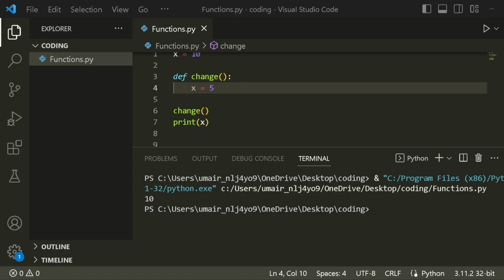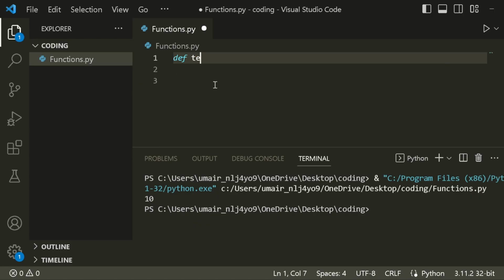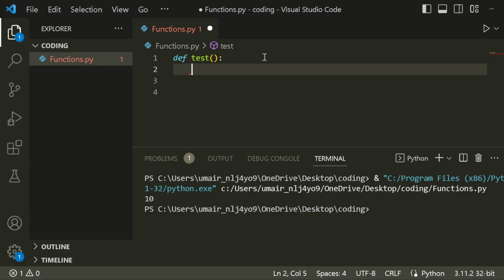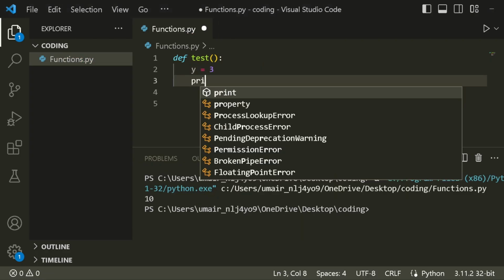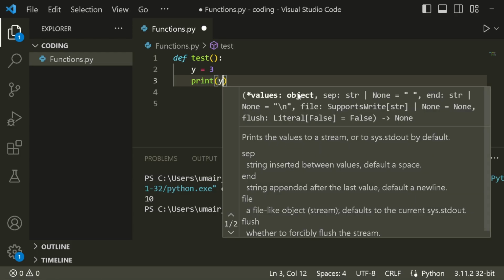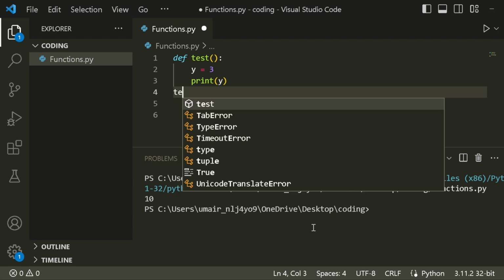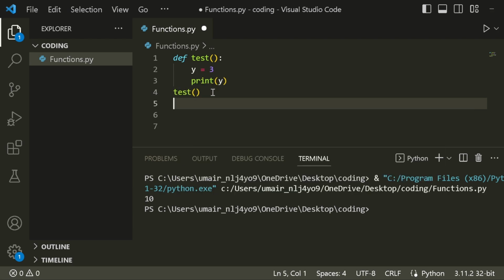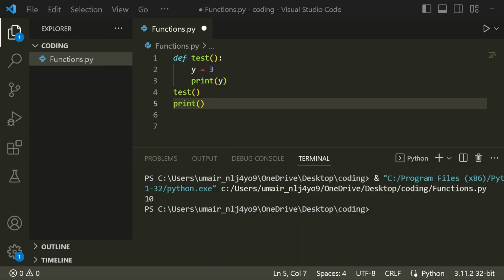Now let me show you another example. Let me just remove this code real quick. Define test of y is equal to 3 and then print y. All right. Then we'll write test and then print y.